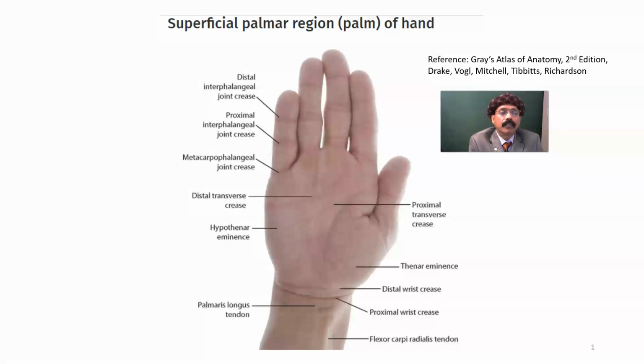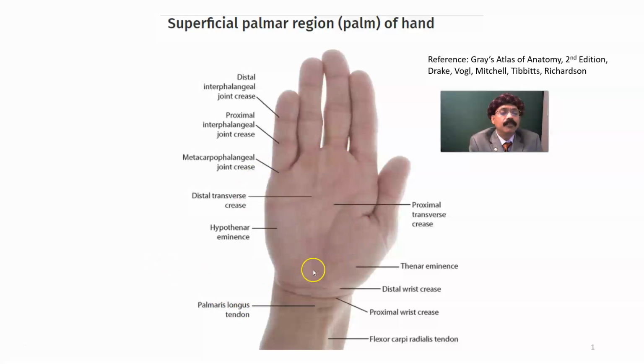Today I will discuss the anatomy of the palm of the hand. We'll go through the skin, the aponeurosis, the palmar aponeurosis, the intrinsic muscles, the long flexor tendons from the forearm, and the blood vessels like the superficial palmar arch and deep palmar arch, and the nerves, the ulnar nerve and the median nerve. So first of all, let's get some idea about the palm.